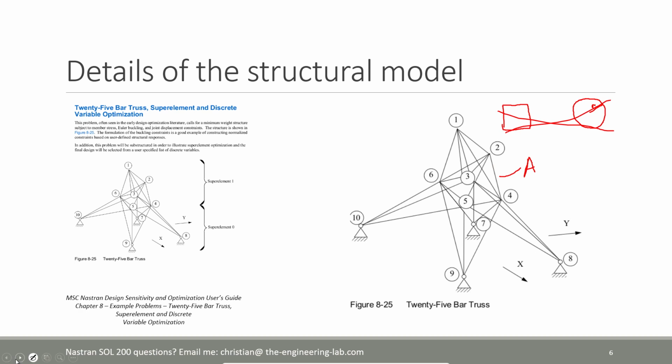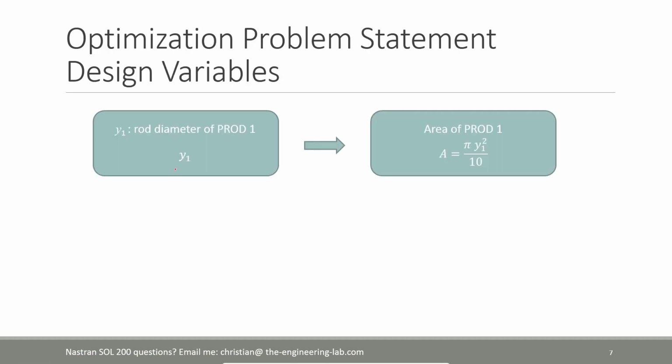Now, this is sort of tricky for us because we want to vary, say, the diameter, or rather, let's assume that the area or the cross-section of the members is circular, and we want to vary the area in terms of diameter. So here, what we are going to do is define a relationship between the area, and the reason is because the area is the actual property of the element. We are going to define a new design variable called y1 that will represent the raw diameter. We are then going to express the area in terms of this raw diameter with this given expression.